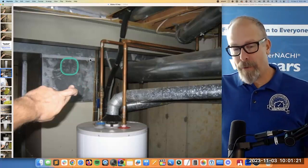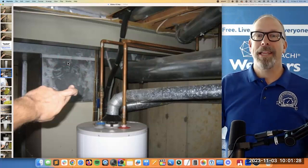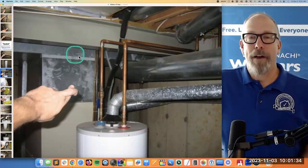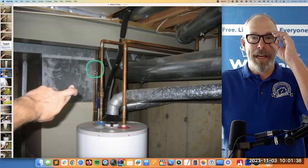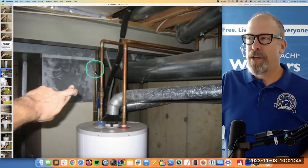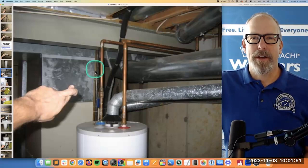So I'm going to make it a recommendation. It's not going to be a major defect. It's not going to be in red and bold unless I see a problem. It's like one of those things like the kickout flashing. That's a defect, right? But it's such a serious defect, I'm going to tag it as a major material defect so we can get a contractor in there. Because if you don't have that flashing, you don't actually know what's going on behind that stucco. There could be a lot of wood rot behind that stucco. That's how important it is.